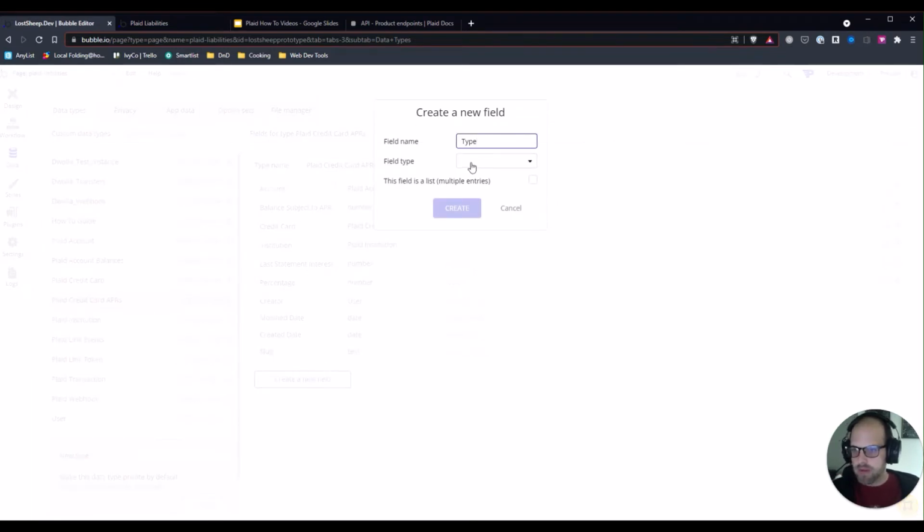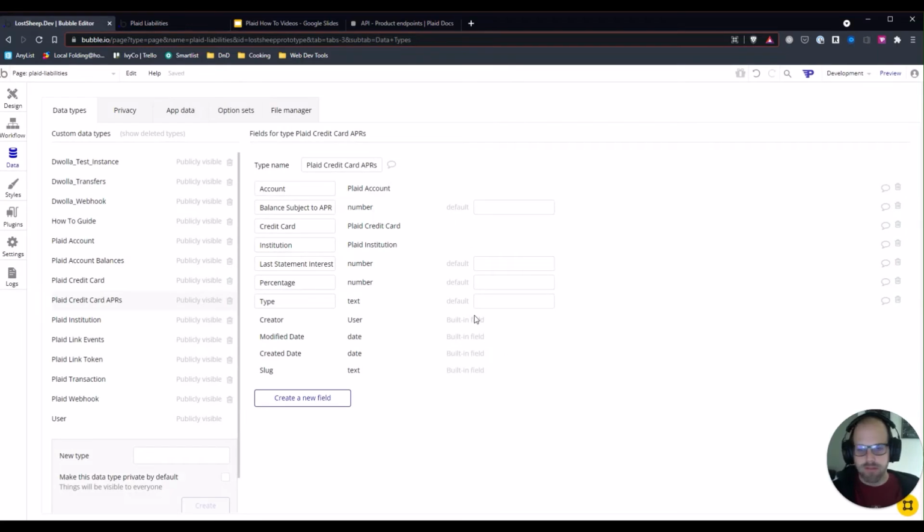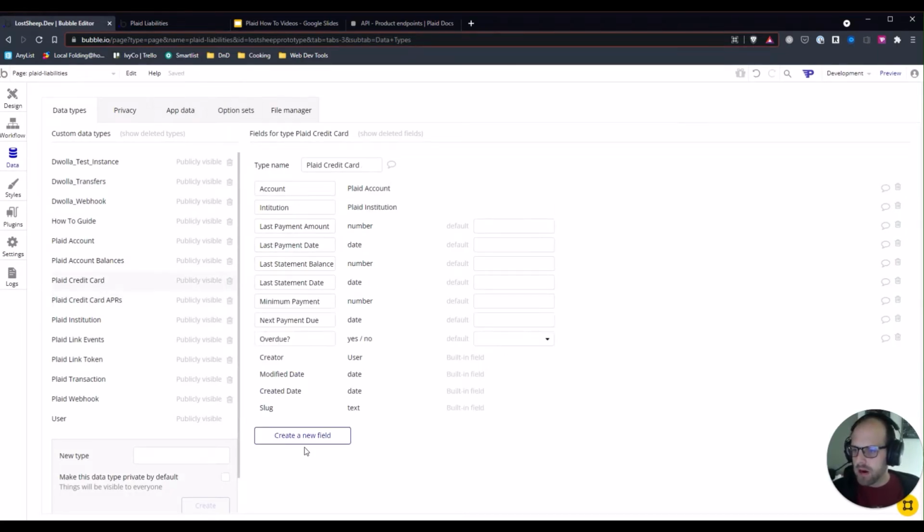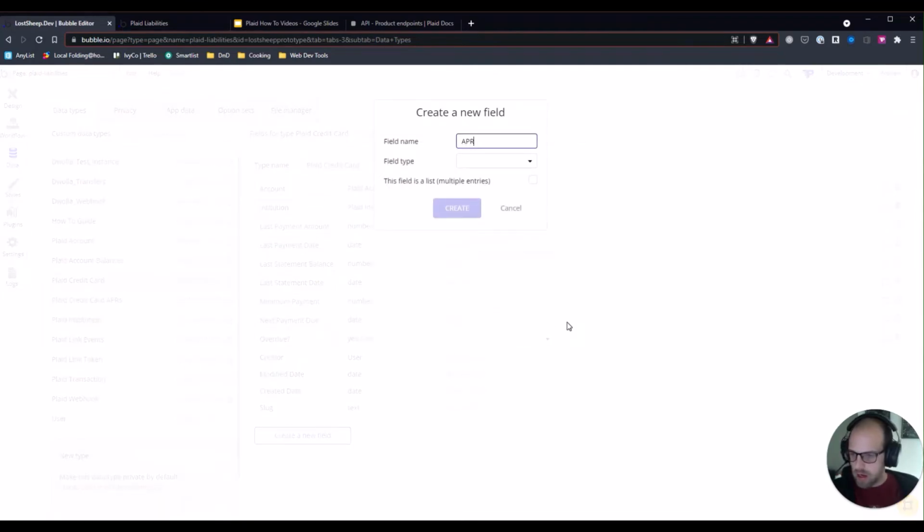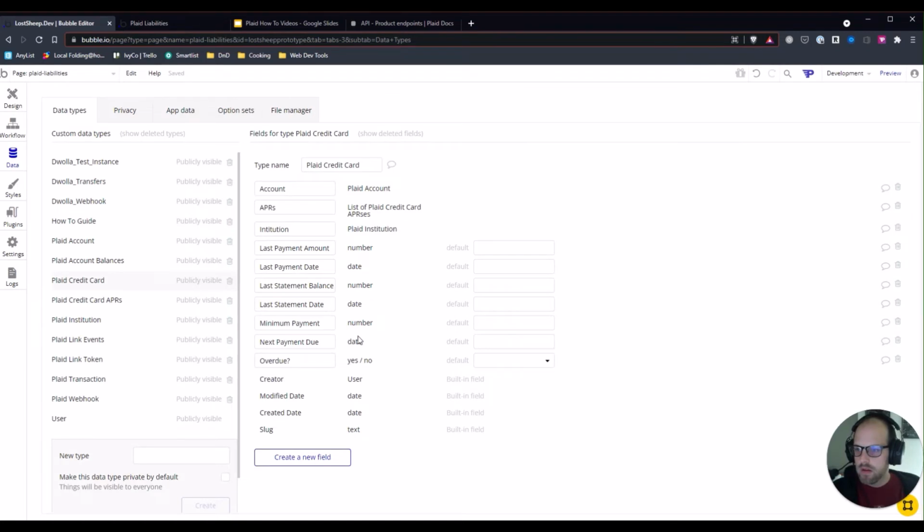And a type. This will be like transfer or regular balance, that kind of thing. And then I need to go back to the Plaid credit card, and I'm going to add the APRs as a list so that my credit card can have multiple APRs as part of it. So that's my credit card data model.